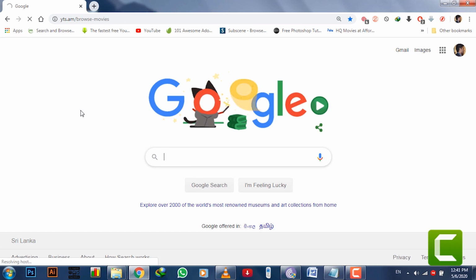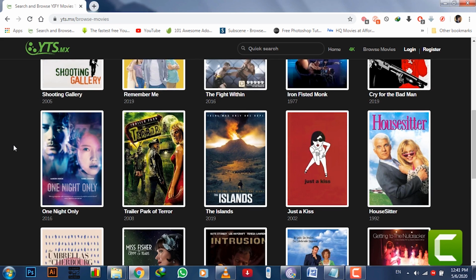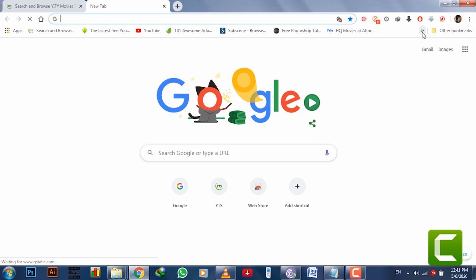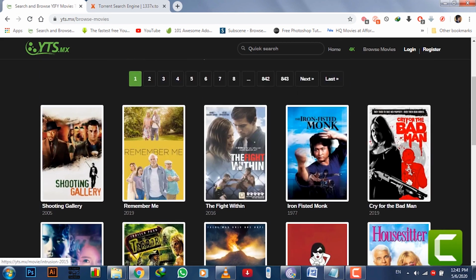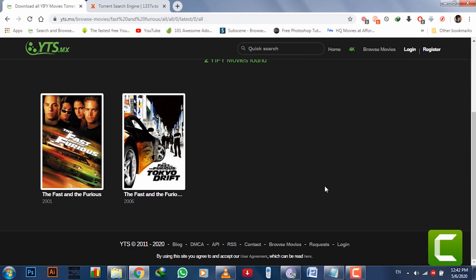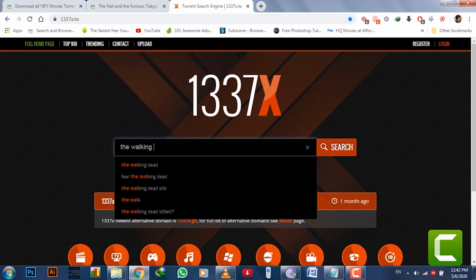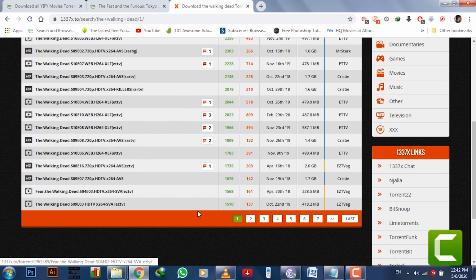There are so many torrent download sites on the net, and I prefer to use Wi-Fi, Pirate Bay, Extra and 1337X torrents most of the time. Let's pick Wi-Fi and 1337X torrent sites for now. You can search the internet for similar sites as you prefer. Search for the files which you want to download by inserting the words or phrases into the search box and click search. If the site has what you are looking for, it will show everything under that search result.